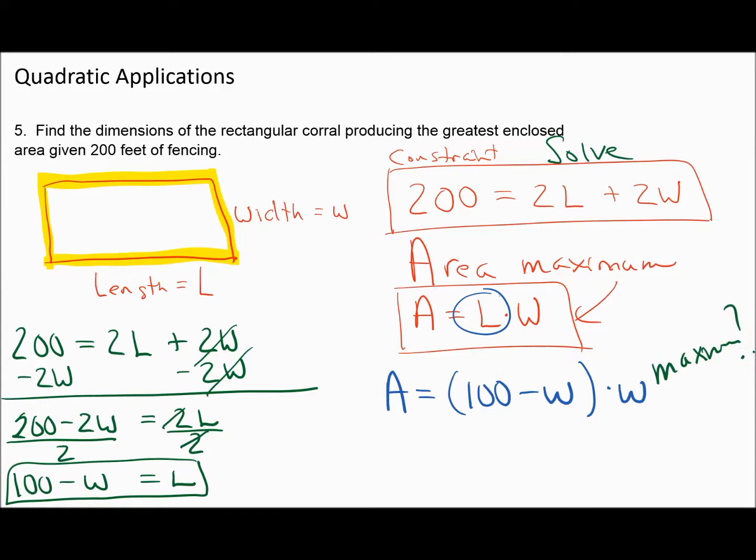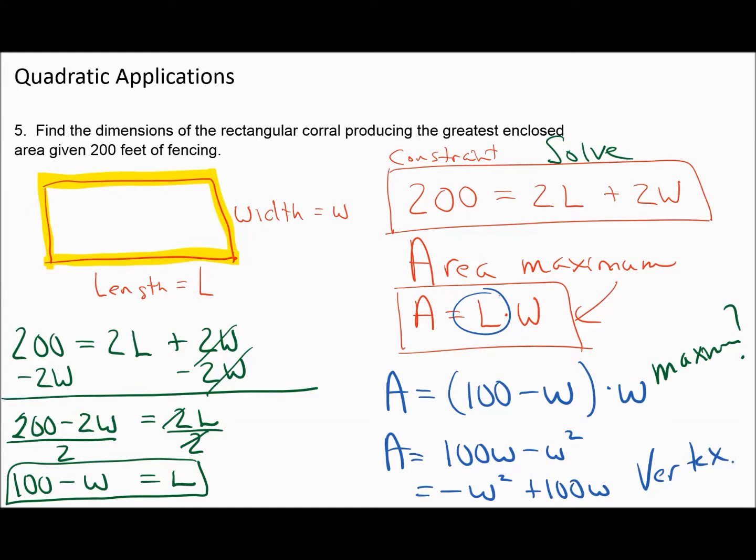In other words, find the maximum. How do we do that? Well, we need to know if it's quadratic. Is it quadratic? That's the first question. Because if it's not quadratic, we might not even have a maximum or a minimum. But we know it is. Why? Because if I simplify it and distribute that W inside, I have 100W minus W squared, also known as negative W squared plus 100W. You agree? That is a quadratic equation. Now I have to find the vertex of this quadratic equation.